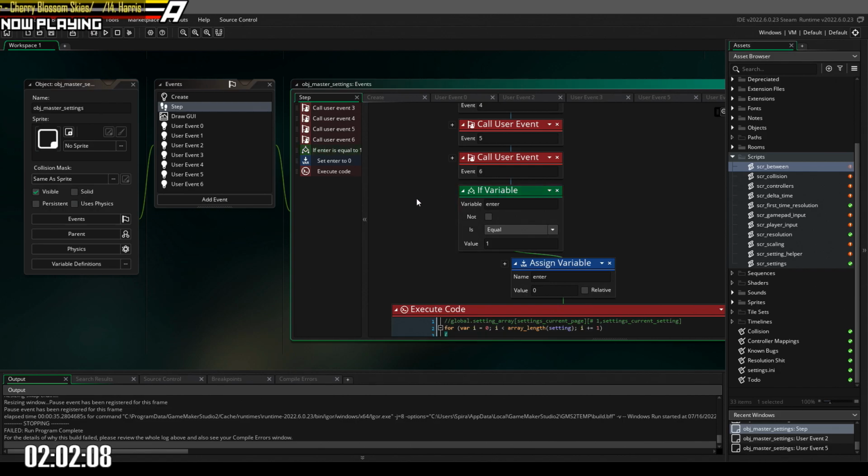Okay, so why is it only working once? Why is it only doing it one time?